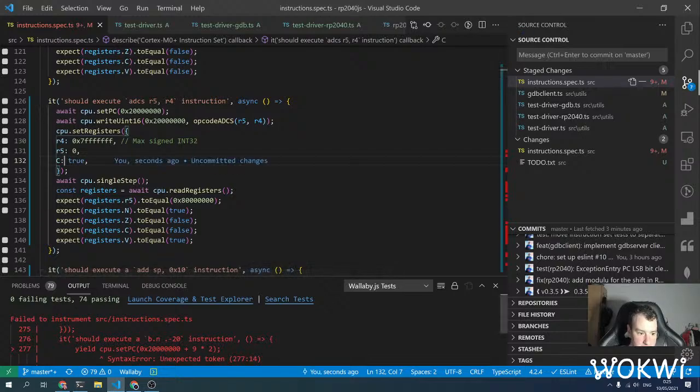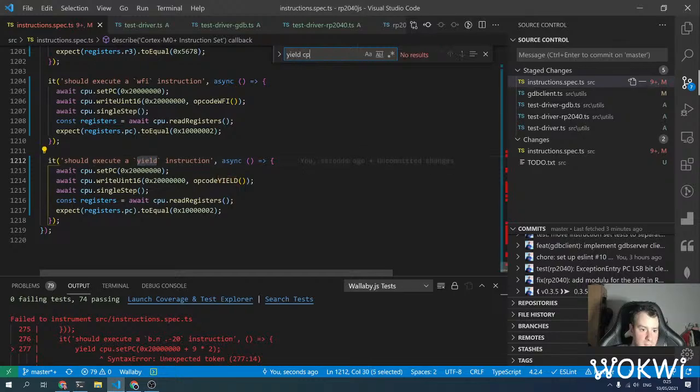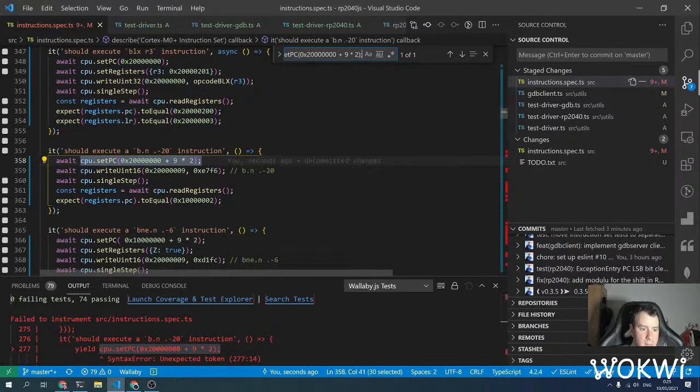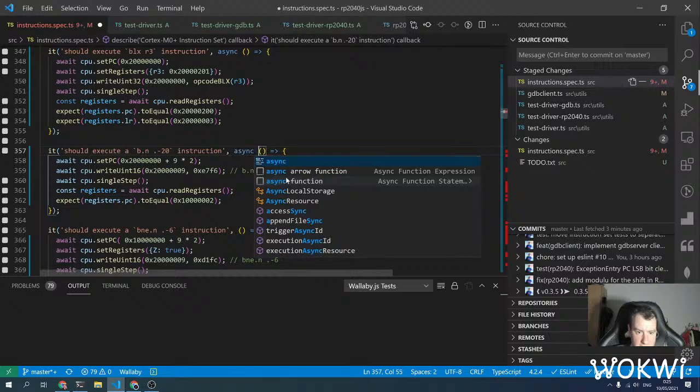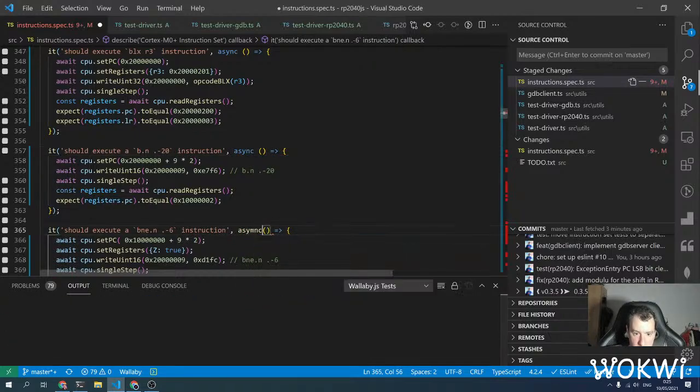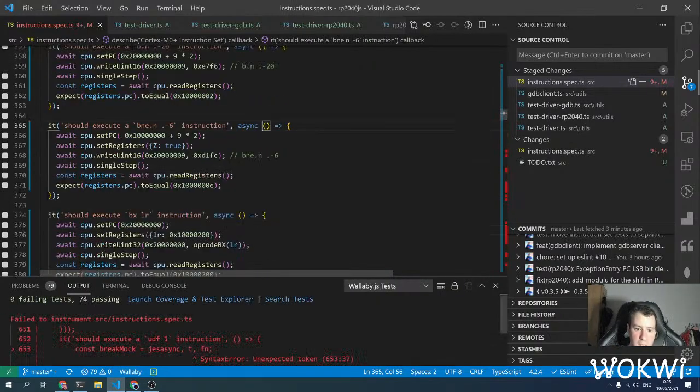And then is there another syntax error in yield? Where do we have this? What's the problem here? Oh, this should be async. This one should also be async.